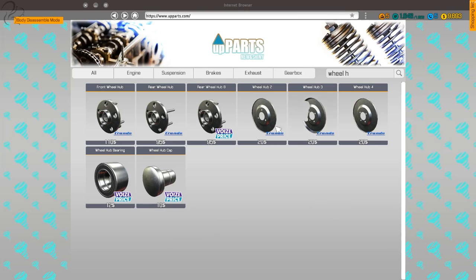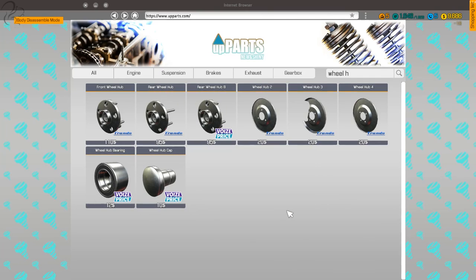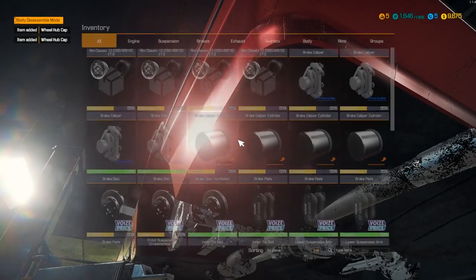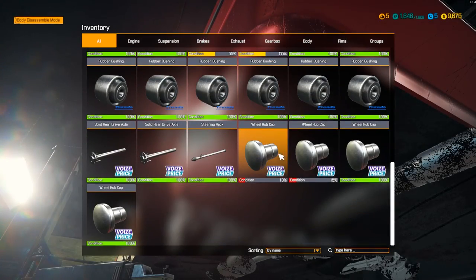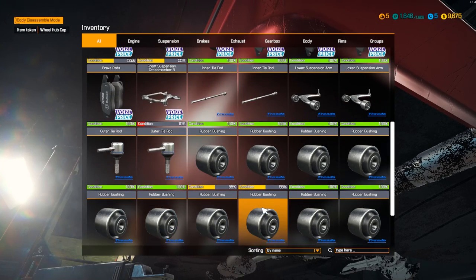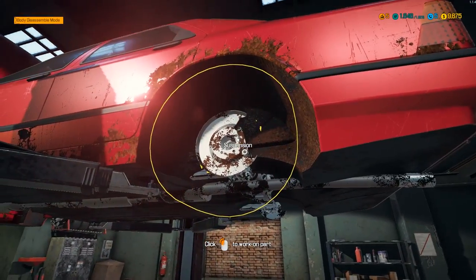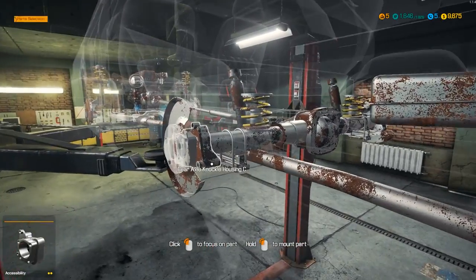Wheel hub cap. Okay, that scrolled on me. We're done. That should be all the parts now. We've got reassembly, so let's go back into part mount mode.